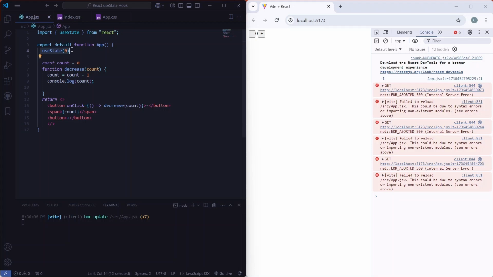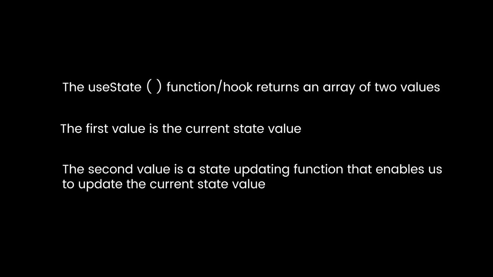Now let's look at how we can read the values from the state or the useState. Recall that the useState is a function, and functions can either return a value or not. The useState hook or function returns an array with 2 values. The first value is the current state value.